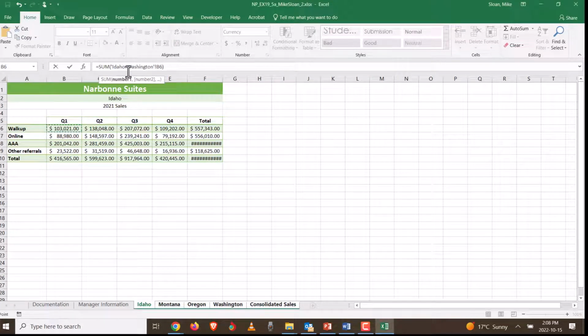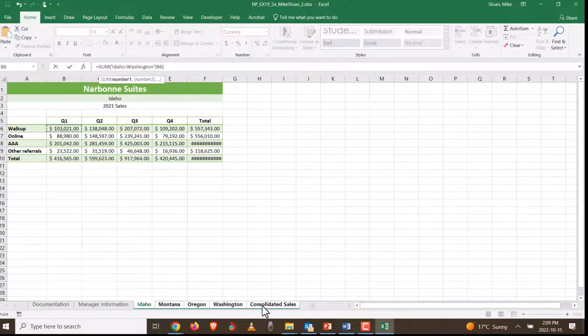See what it did? But Mike, I don't see Montana and Oregon in there. You don't need to. It's the same as doing from one cell to another. You don't have to list. If you're going from like A5 to F10, you don't have to list within the range A6, A7, A8, and then B7, you just put a colon in between. So you do the same thing with worksheet references. And it's picking up that same cell now from all those.